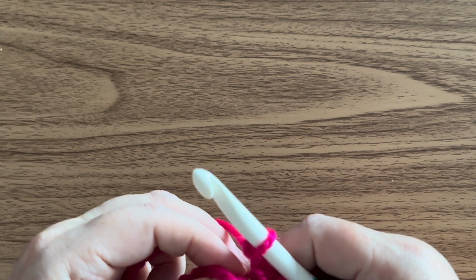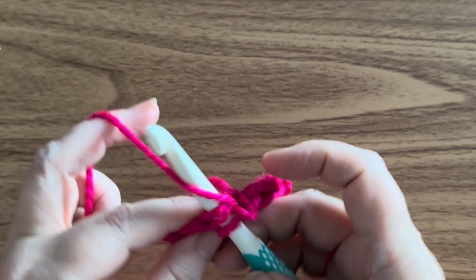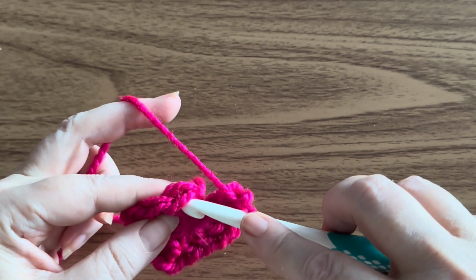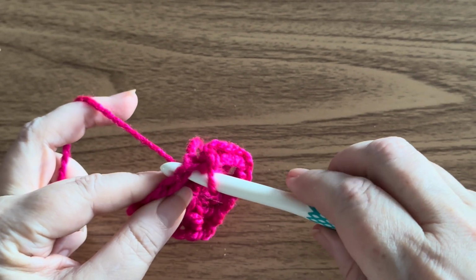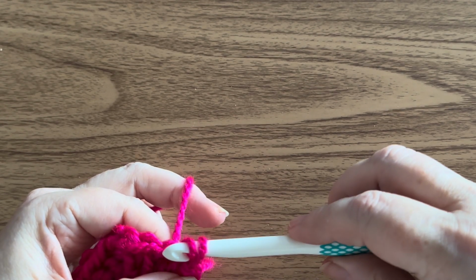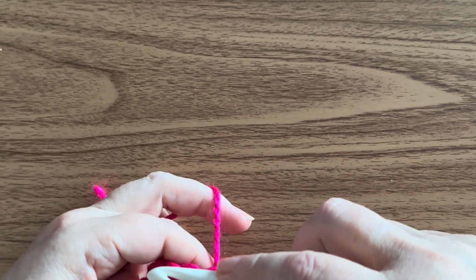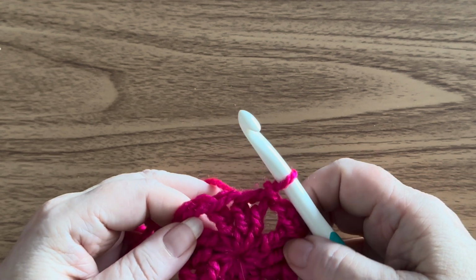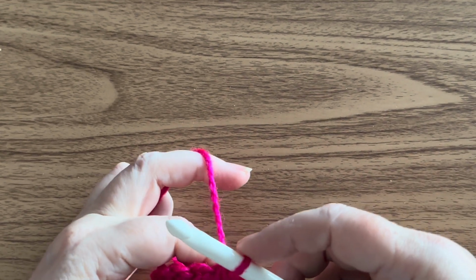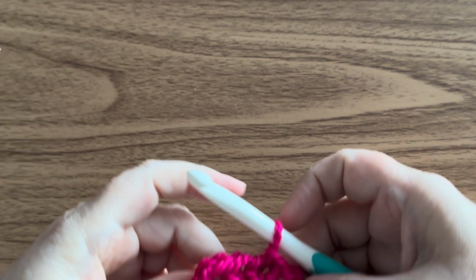And then to finish this off, what you're going to do is slip stitch into the top of that first double crochet. So you'll go in through the stitch, you'll pull up a loop, and you'll pull that loop through the stitch on the hook as well, and that is it. So that is your first round complete. So we need now to start building on our granny square.